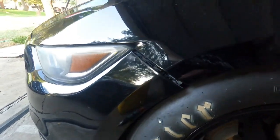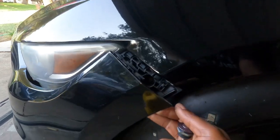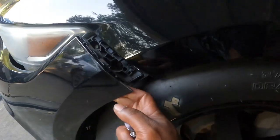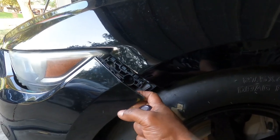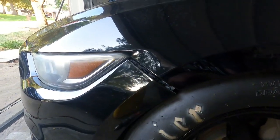So as you can see, it broke right here, so we're just gonna go in here and get this off so I can install this.